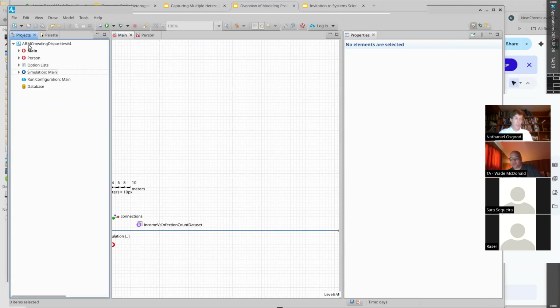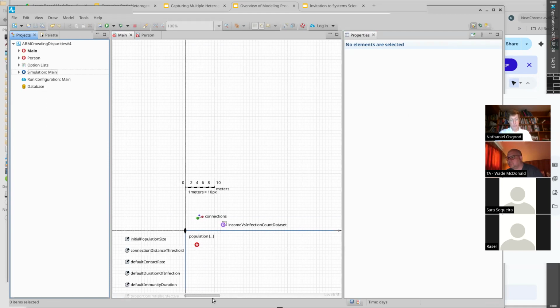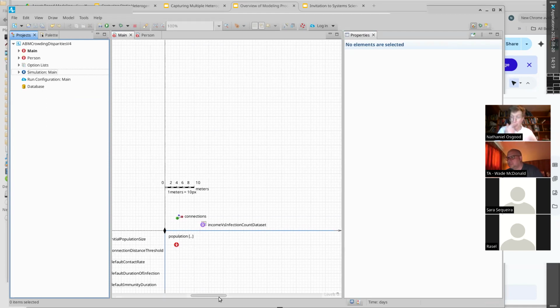I posted crowding disparities version 3, and we are now bending our backs to the task of keeping track, in a visual fashion, of a scatter plot that shows income on the x-axis, infection count on the y-axis, where each dot is a certain person.